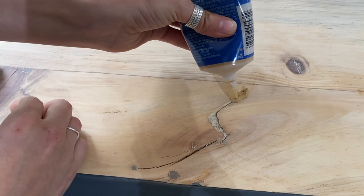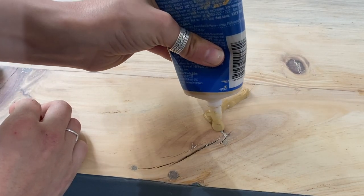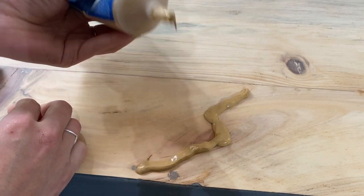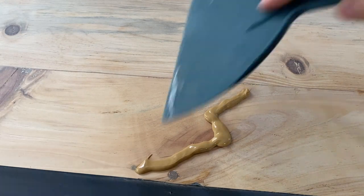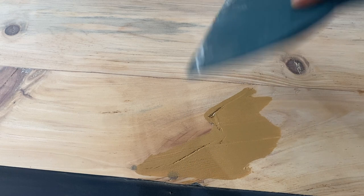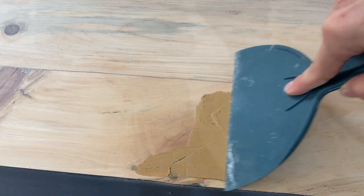And then after everything's sanded, I am filling up this crack with some wood filler. So when I sanded it down, I made sure that that raised level of the crack was as low as the rest of the table. And then yeah, I just filled it in with some stainable wood filler.